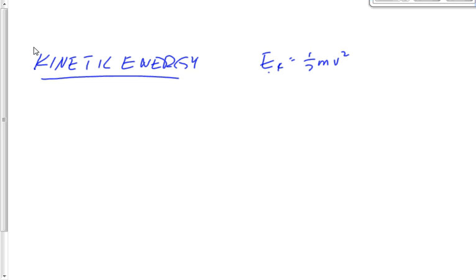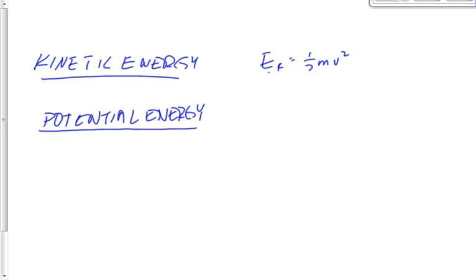What are the units for kinetic energy? Joules. Good. Kinetic energy, a vector or a scalar? Good. It's a scalar. The other kind of energy we have is, oops, I gave it away. Potential energy. Now, there's lots of different kinds of potential energy. We're talking specifically about two kinds of potential energy.